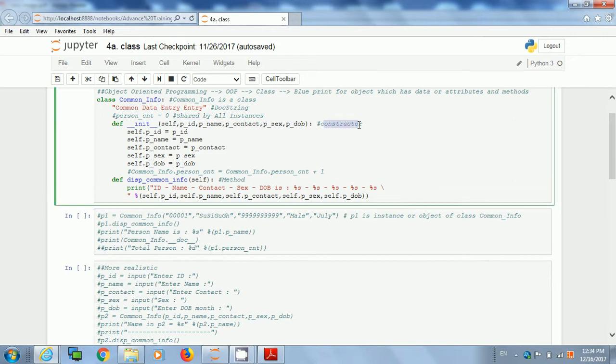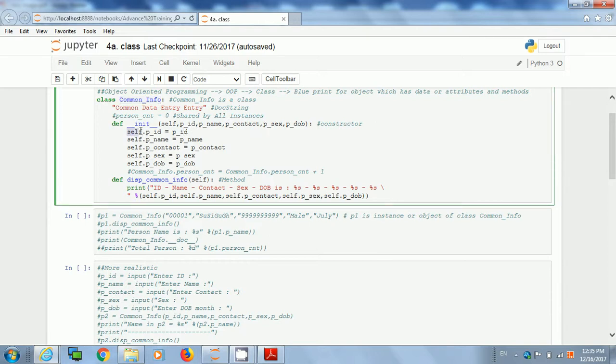So the constructor is just the method which is executed by itself as soon as you define the instance of the class. That means if you declare a variable of class info, this gets executed by itself, and these are the values which are passed in when you declare the instance of the class. So we'll be seeing that later.